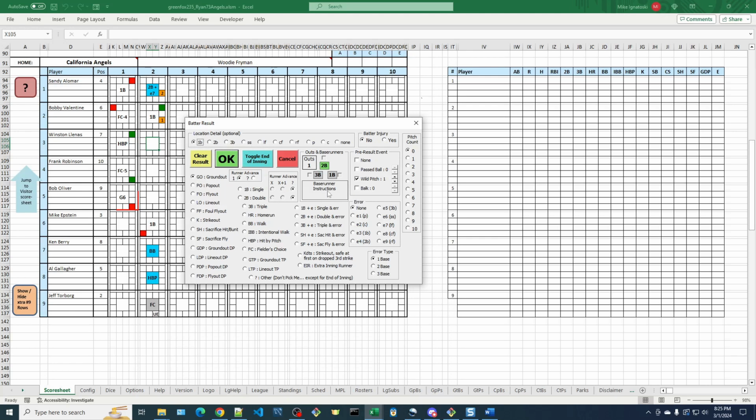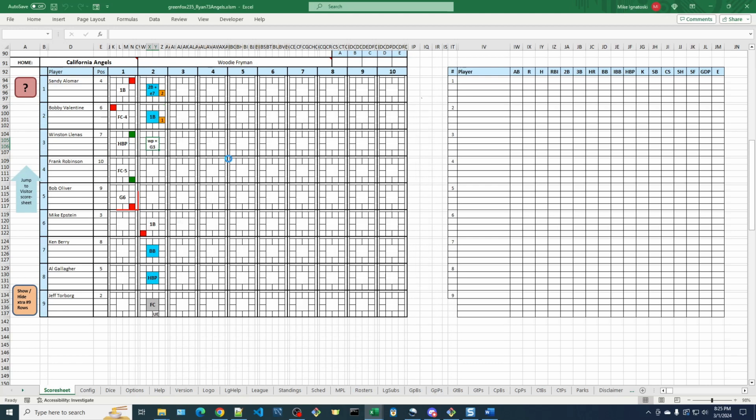So what we should have here is a wild pitch, which should move this runner, Bobby Valentine, to third base, then a ground out where runners advance one base, so he should score. So let's make sure this works. And also, remember we have that option off so it won't give us a pop-up message when he does score.